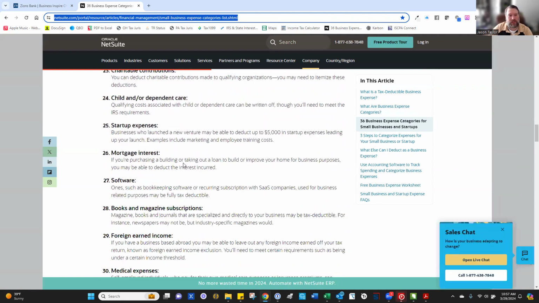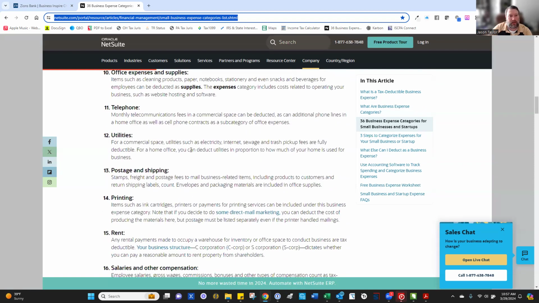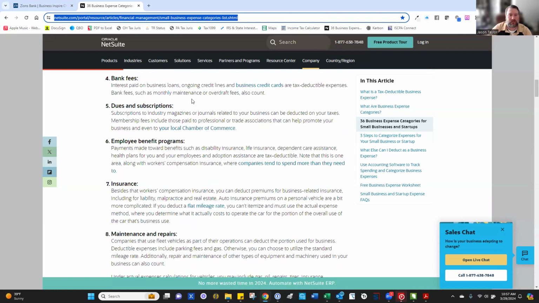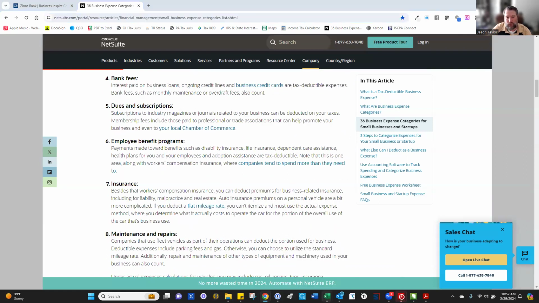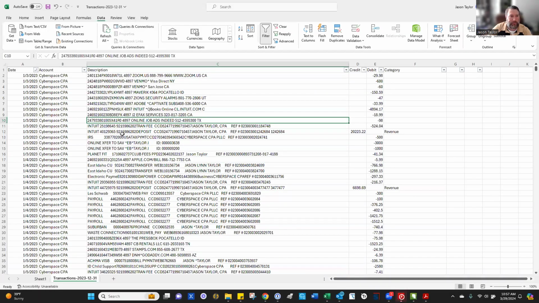All these categories do is provide you with more information to be able to make decisions about finances on historical expenses. We combine them into 10 categories to file a tax return. So this is what I'm looking for when we say, hey, if you don't have QuickBooks, you don't have Wave, you don't have some sort of bookkeeping application that you're using to categorize, this is what we're looking for.